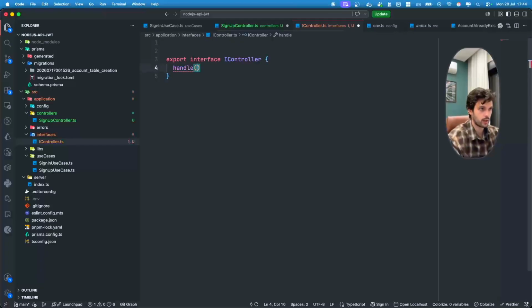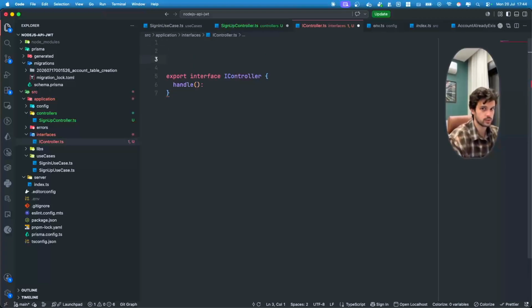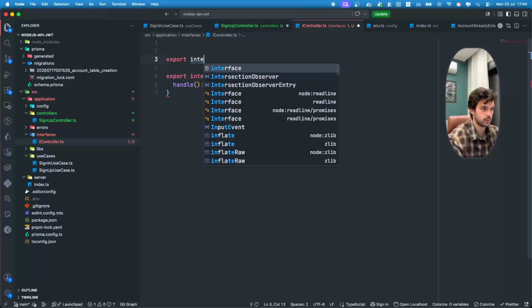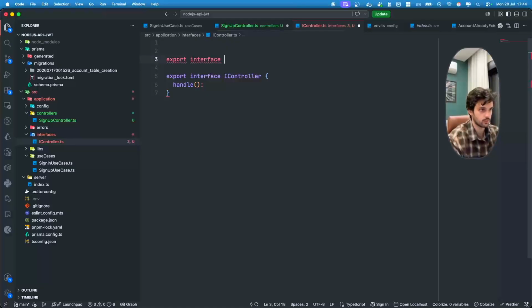So we're going to create a handle property in here. And this handle property is just going to be a simple way to say we're going to have a request and we're going to have a response.